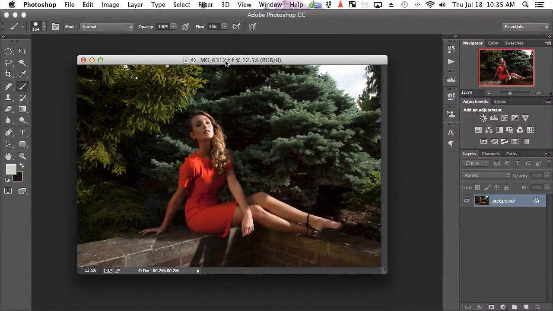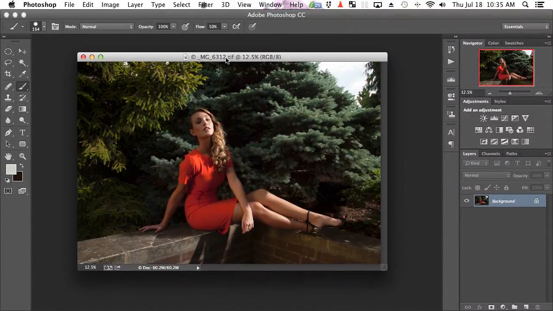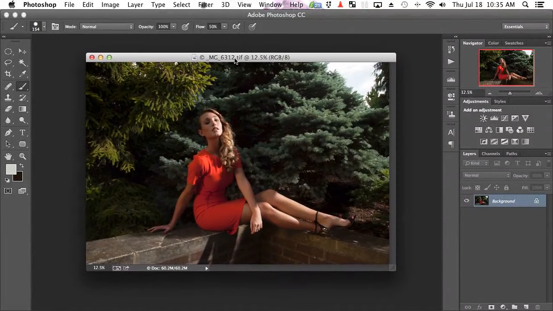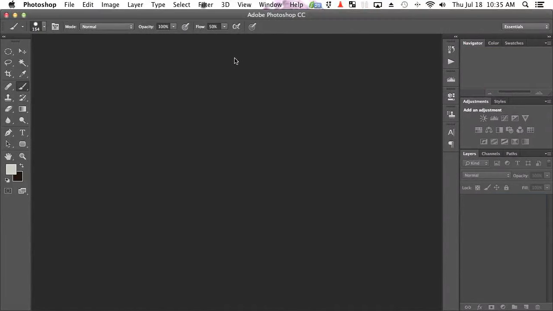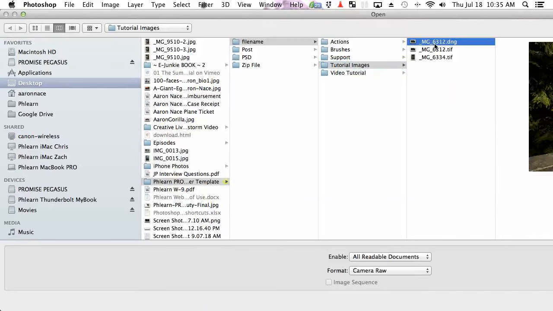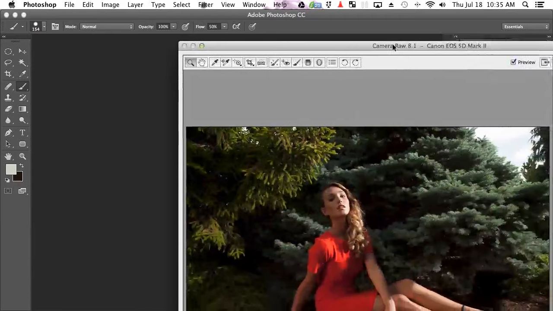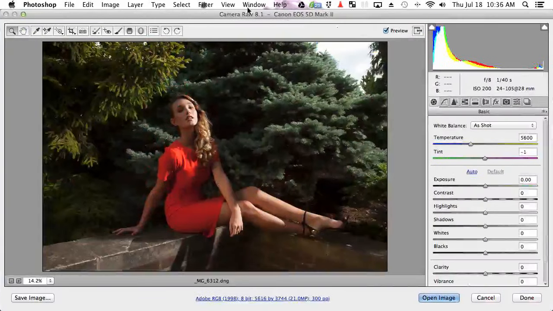Okay, let's go ahead and close this out because we are going to talk about using Adobe Camera Raw just for a second, because I don't really use it, but we are going to cover it because this is Photoshop 101. So we're going to hit Command W, which will close a document. And now I'm going to hit Command O again, which is going to open it. And we're going to click on this DNG and hit Enter. DNG stands for Digital Negative. This is Adobe's version of a RAW file.